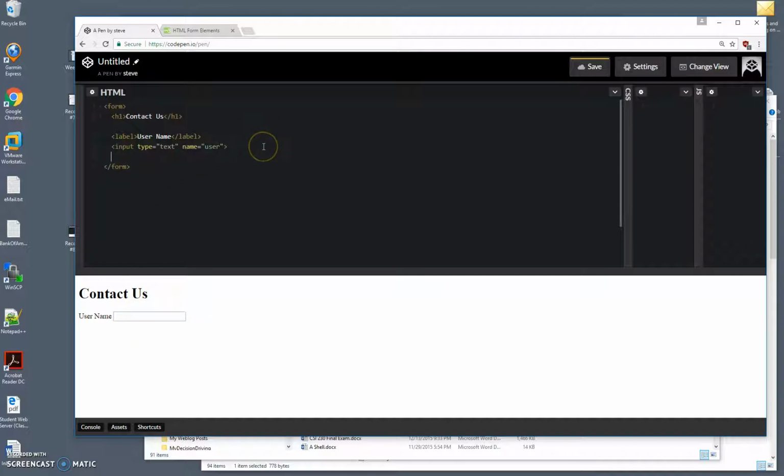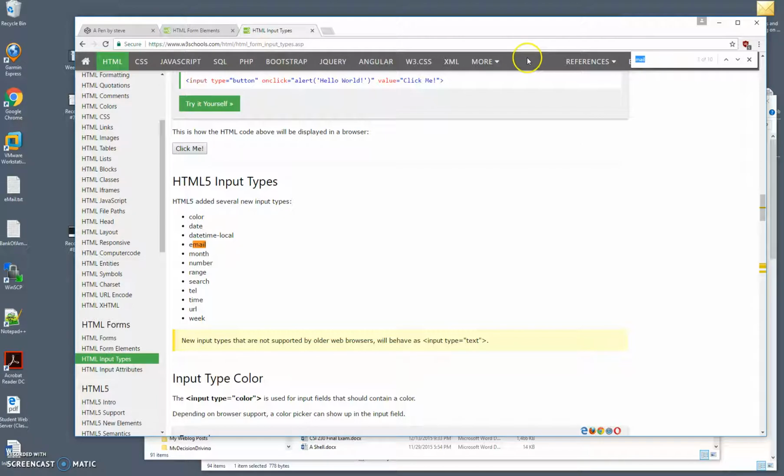And let's say the next thing I want is email address. So I can copy this, and we'll change this to email. And the type would be email, and I'm going to call it name, could be anything I want. Now we have email address. So for our type, we had email, but with HTML5 there are a bunch of other different types. We could do month, we could do number, we could do range, we could do search, we could do a telephone number. There's a lot of different types for an input element.